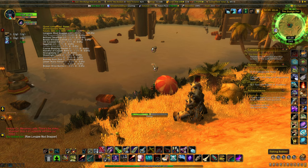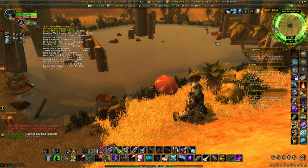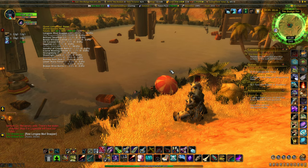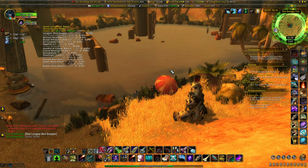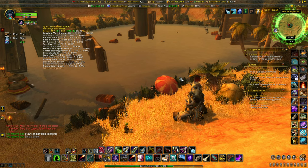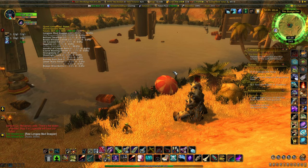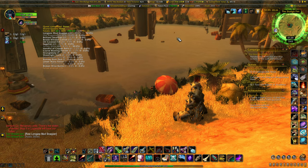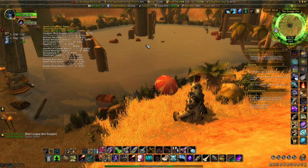What prompted this was seeing a lot of videos pop up lately on fishing for this broken wine bottle as a transmog item. It's a white item, and like all transmogs the sell rate is slow. People are saying you can catch it in about 30 minutes. I'm thinking if you catch it that fast, people would be out here fishing it up all the time. One video on a European realm showed it selling for 250,000, another around 200,000.